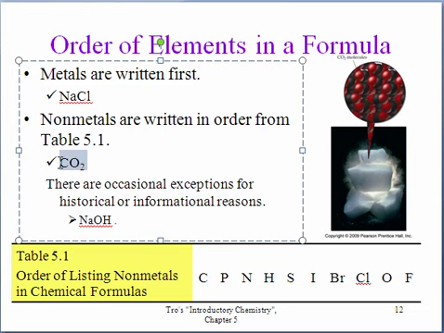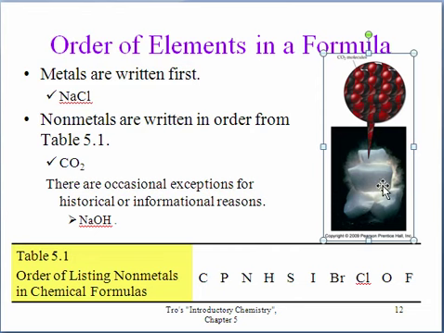But here's our example, CO2. Our carbon comes before our oxygen. And here's an example of CO2. Dry ice is the solid form of CO2, or carbon dioxide. And here are the little molecular models of carbon dioxide. The black is carbon, and it's a linear molecule. On either side are the 2 oxygens sandwiching the carbon.